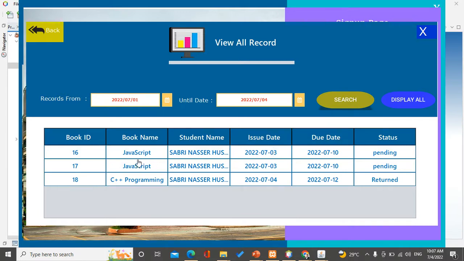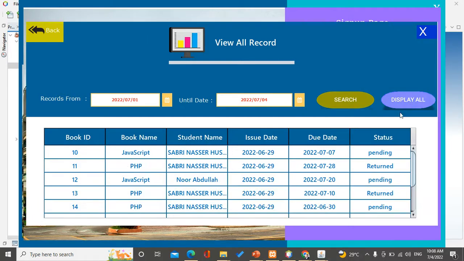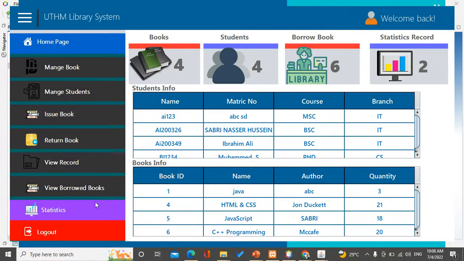As we can see here in this table, the book ID, the book name, and the name of the student who borrowed the book, the issue dates, due dates, and the status. For example, this one is still pending because the student didn't return the book, and this one has the status returned because the student has returned the book to the library. And here we have this function to display all the records in the system.